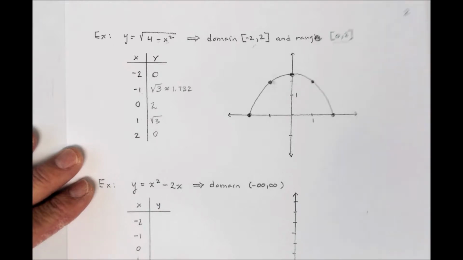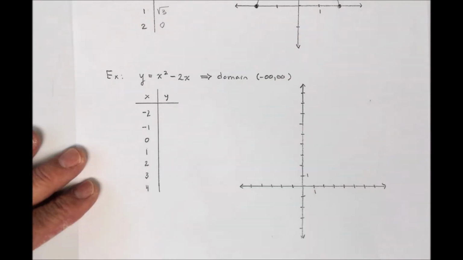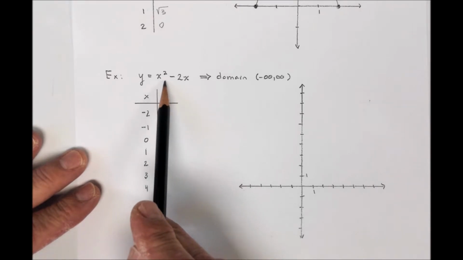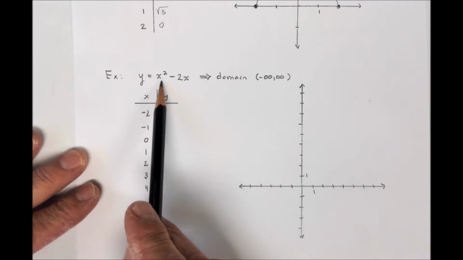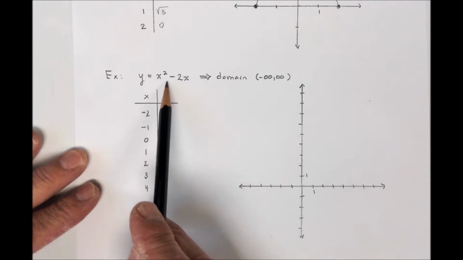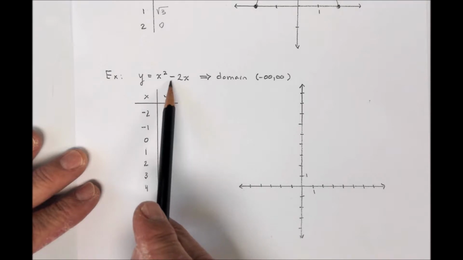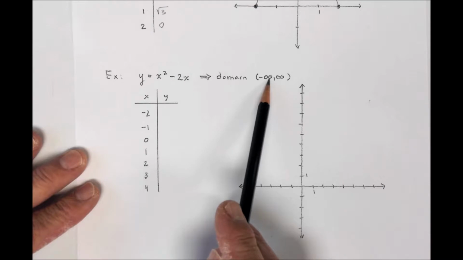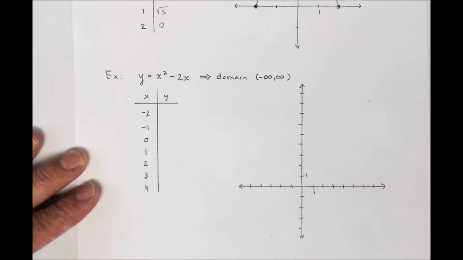Now, this next guy you should be familiar with, because I can think back to your Algebra 1 and Algebra 2 days that you've sketched graphs of equations that look like this. You probably remember that this is a quadratic equation in 2 variables, and that you will end up with a parabola. Now the domain of this is going to be all real numbers, because I won't have any square roots to worry about, and I don't have any variables in the denominator to worry about, so the implied domain is going to be from -infinity to infinity. Well, I'm not going to plug in infinitely many points, so I'll plug in a few to get an idea of what's going on.